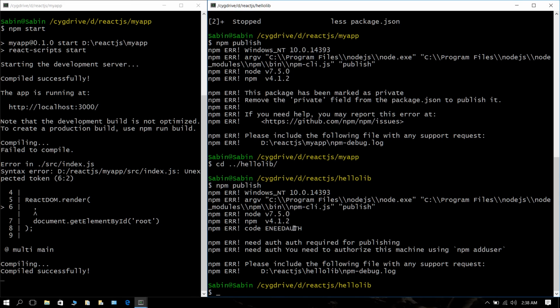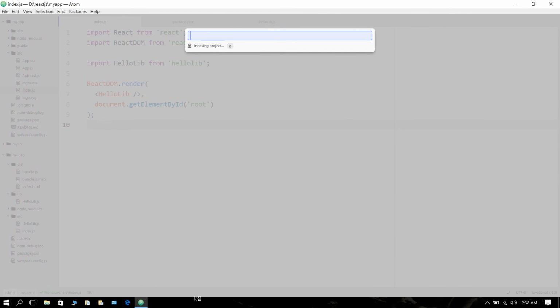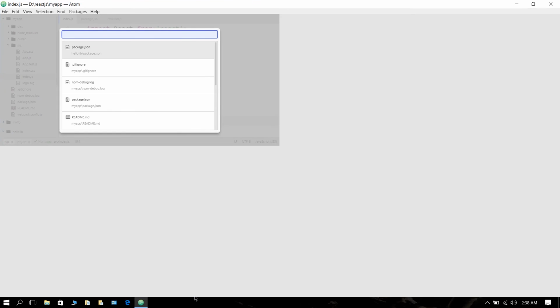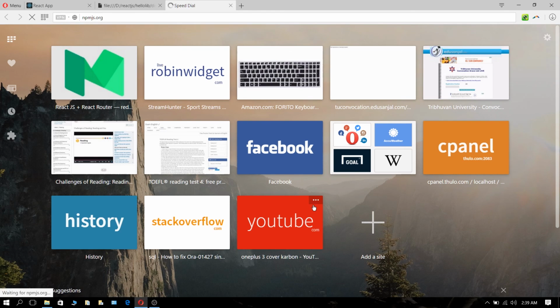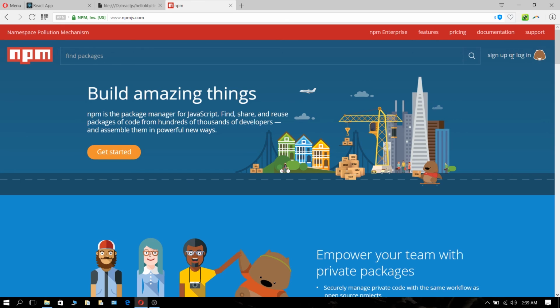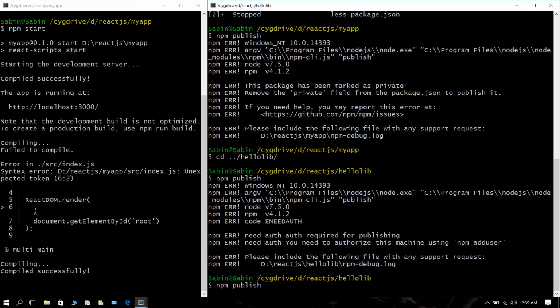You have to go to npmjs.org and sign up or log in, create an account and authenticate. Then you can just do npm publish and your package will be ready.